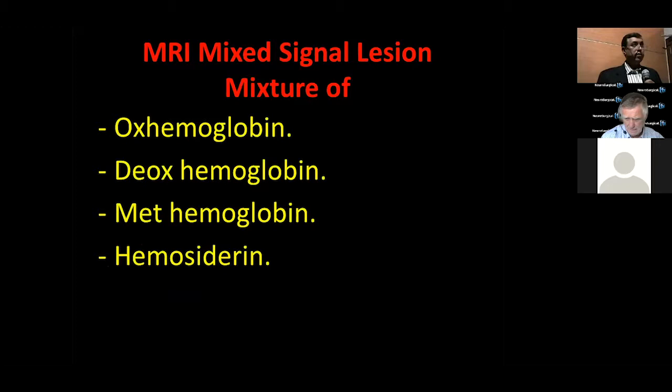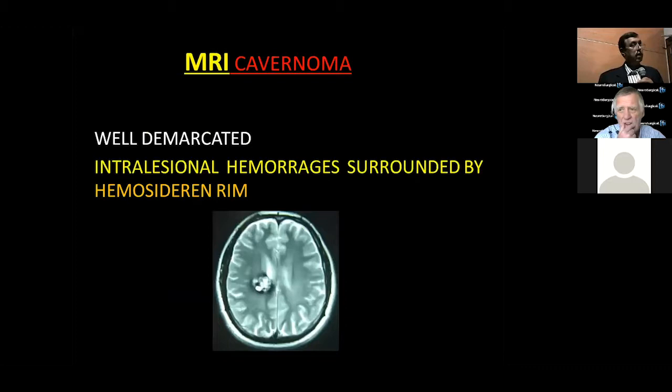The presence of hemosiderin does not mean that it bled. And that's the wrong assumption of so many people. So be careful to say that this has bled. As I said, we have the two conditions, bleeding outside the hemosiderin ring or increase in size by 20%. The hemorrhage is of two types, inside or outside. So just to assume that there is hemosiderin and that's it is wrong. But if it bled inside, it will increase in size. Yes, exactly. So it is a well demarcated, intralesional hemorrhage surrounded by a hemosiderin rim, etc.